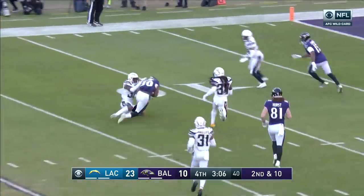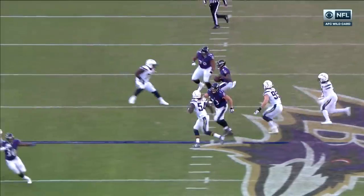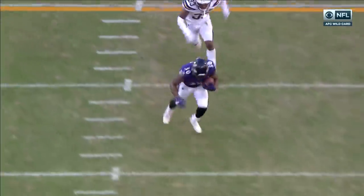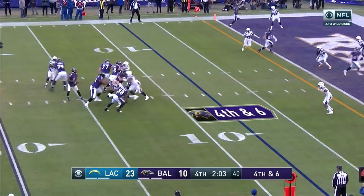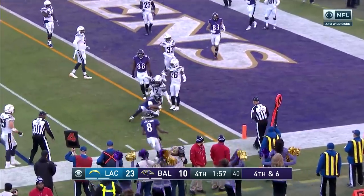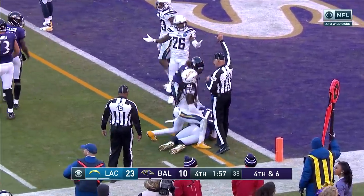Dixon roaming free in the secondary and down to the 10. Right here. Look at this play. Jackson, with his best play of the game, off his back foot, throws it across, and James thought he was going to intercept it. Oh, snap. Cool, if you want to get a play off before two minutes. They do. Jackson rolling out, got to make a throw. Crabtree has it. And they say he's inside the one.